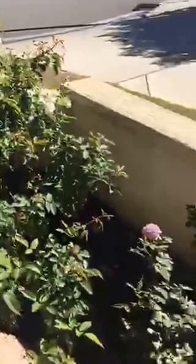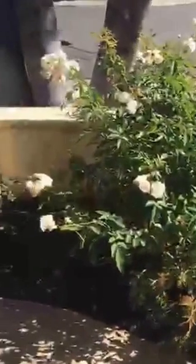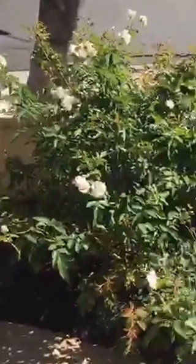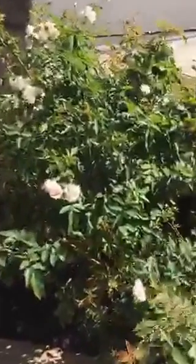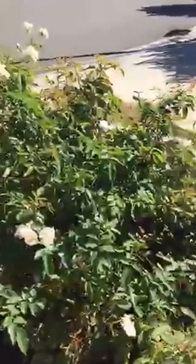Going to the left, I will step back a little bit. This is Marie Pavier, and you can see this rose has really a pleasing bush form. There are plenty of blooms, there are still plenty of buds, and it is super healthy. And just a little reminder, I'm gardening organically and I don't spray, so the rose is naturally healthy, which is not a given for any rose.